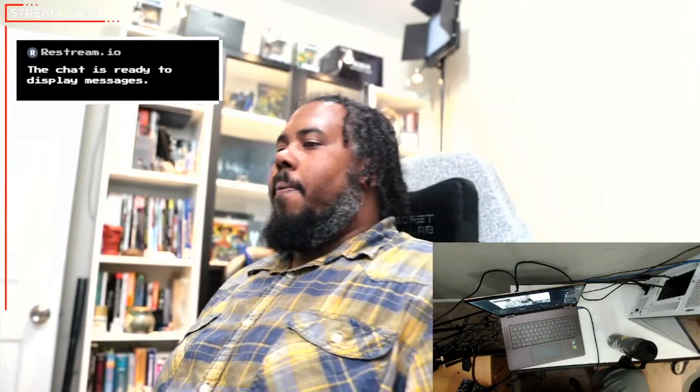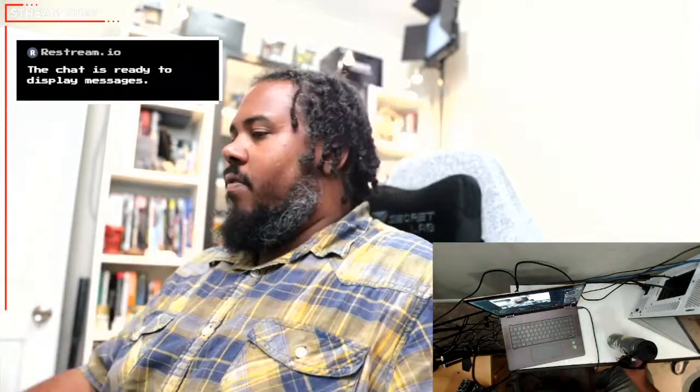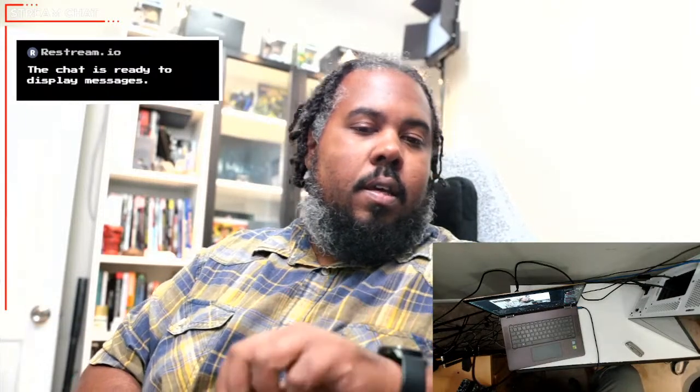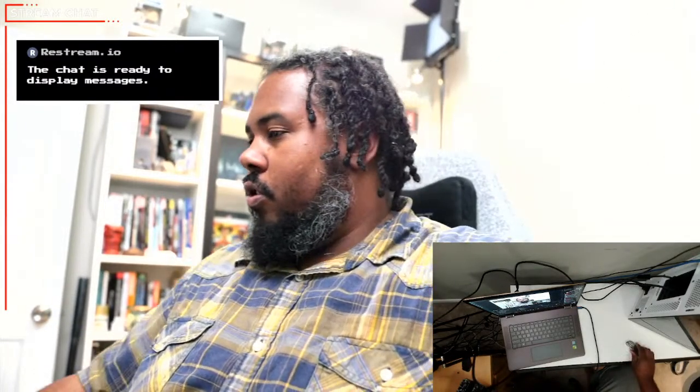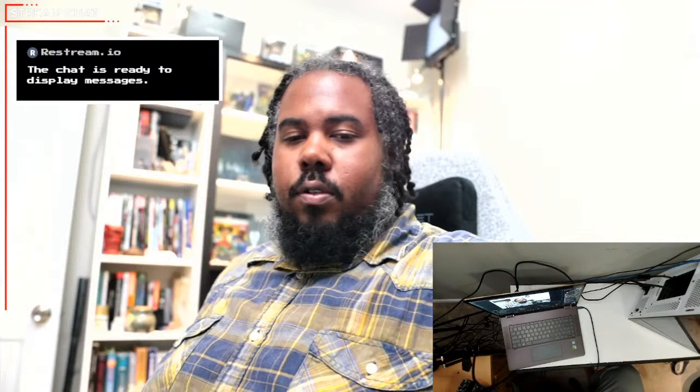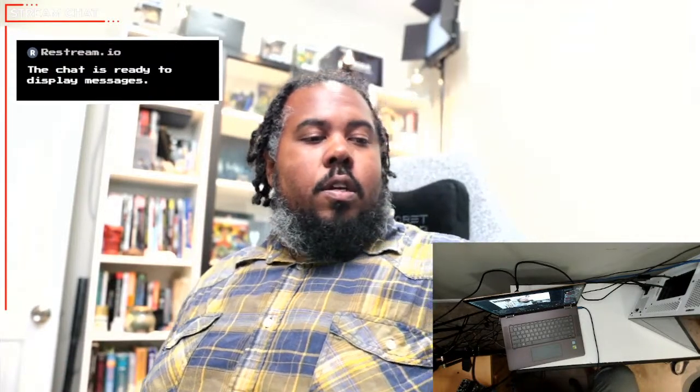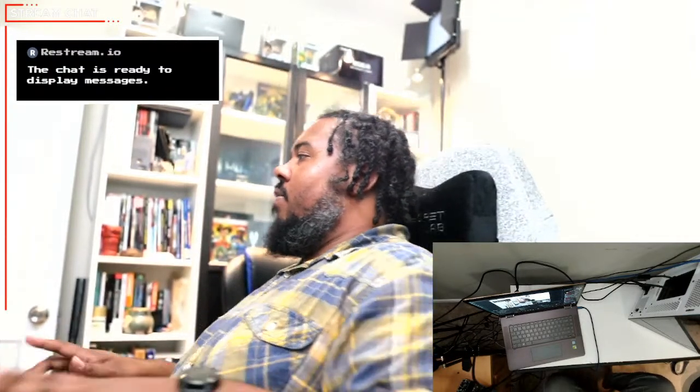Hello. So, we have the top-down view. We are about to start stripping this machine for parts. So, what's all gonna have to come out?